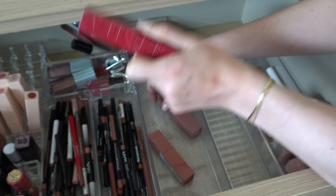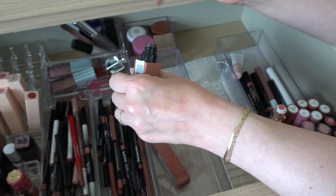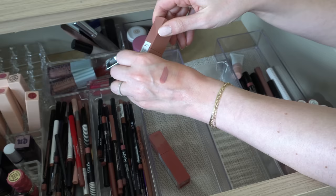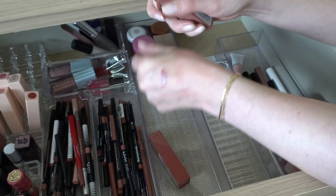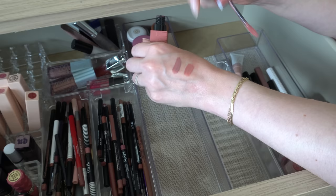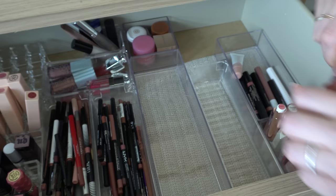I have three of the Maybelline Vinyl Ink Liquid Lips. I'm gonna keep the red one — it's really pretty. Then there's Cheeky — I liked it when I first applied it but I don't love it. It turns a little bit too purpley; it doesn't stay like a true nude, it's more like a mauve. I don't think I'm going to use that. Then this one is Peachy — more like a shade I'll use, just a light peachy pink. So I'll keep that one.